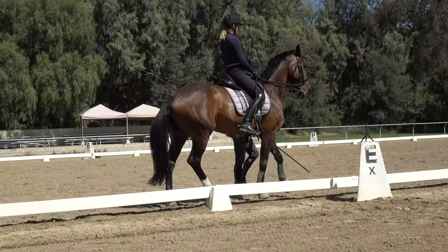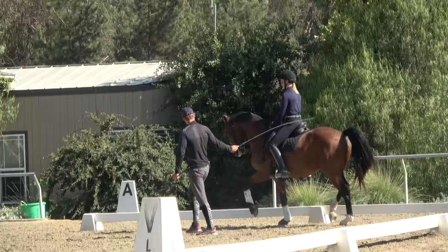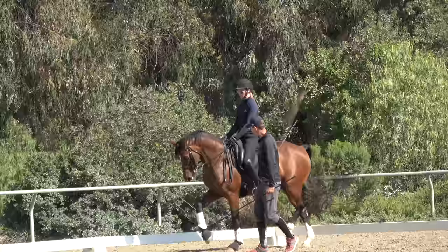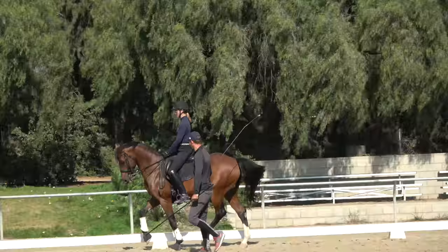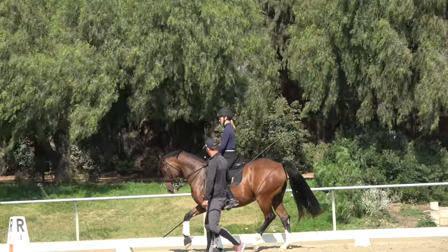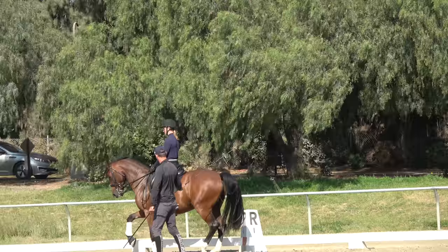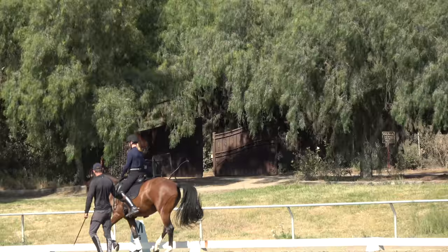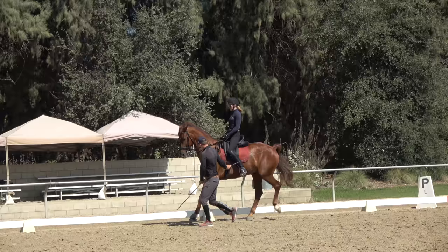Good, and then the piaf from here on the spot. Good, and out — super, super — and walk. Yeah, like this, that's better there. Good and then go forward. That's right, all the way to piaf. Good and out. Go ahead and back again on the spot. On the spot, good and out — super good — go toward medium.